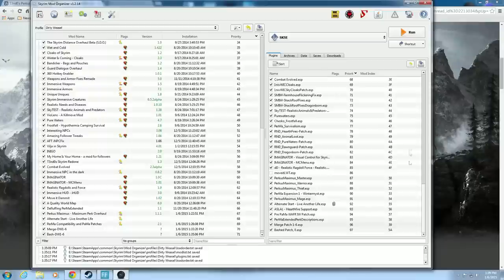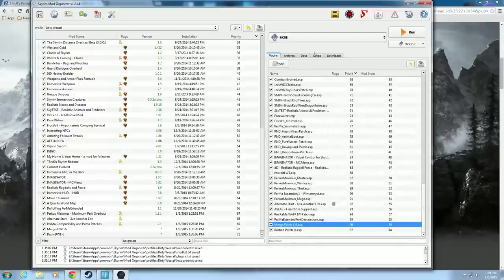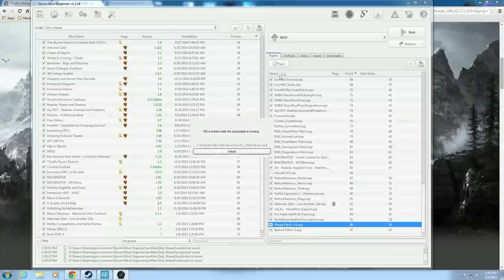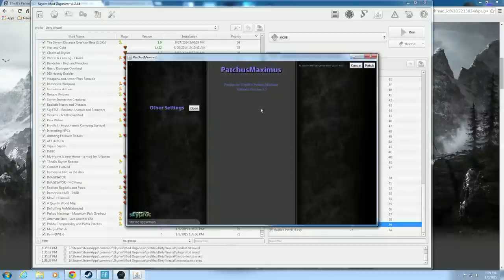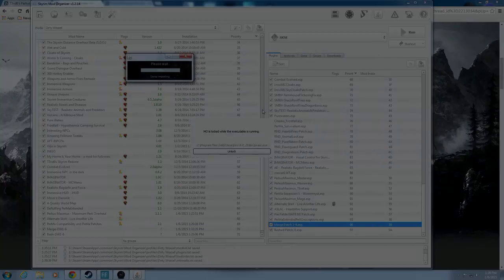Let's double-check our plugins real fast. And it looks like we have everything we need. There we go. And we will go ahead, and I want to run Patches Maximus and see what we got. I mean, this is kind of a new thing. We'll just make sure it runs. And we hit patch, and we'll let it do its thing.